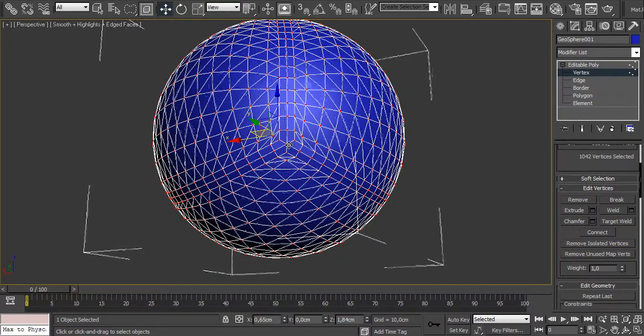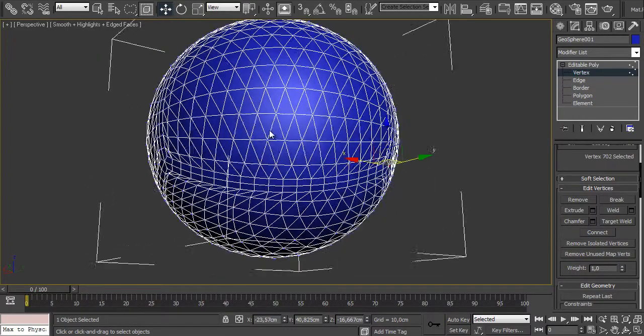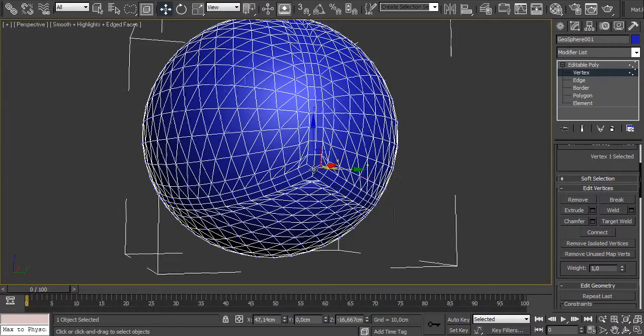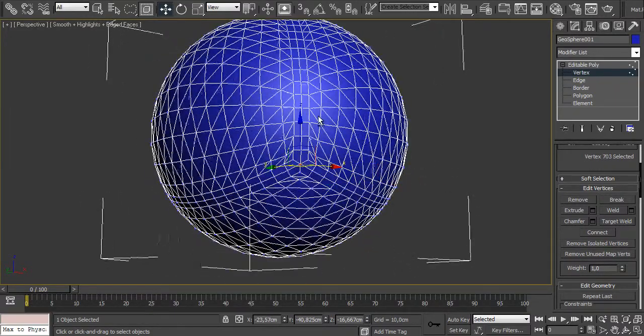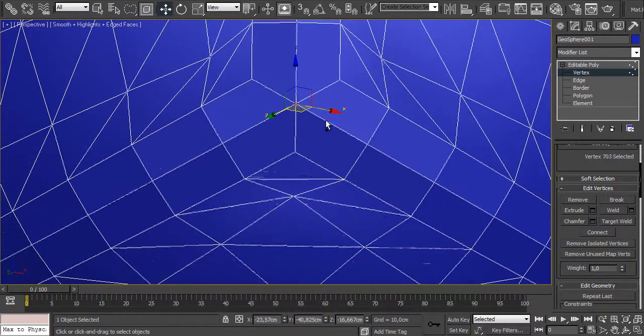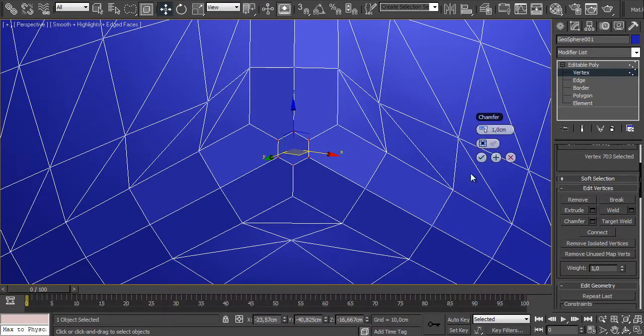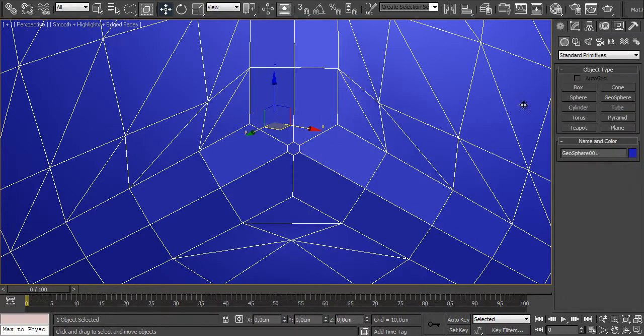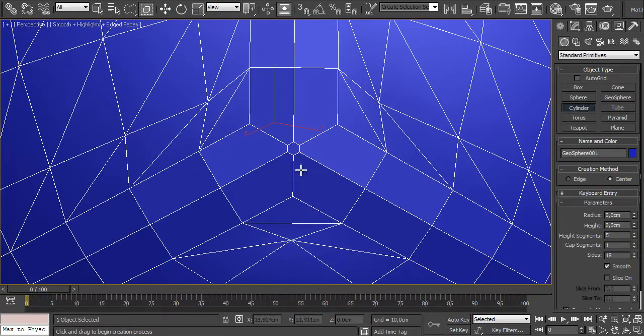Okay, now select one of these vertices, so this one or this one or this one, and zoom on it, chamfer it with a small amount, 0.4, that's good. And we can now create a cylinder from this little polygon, and to do this just turn on the auto create option.